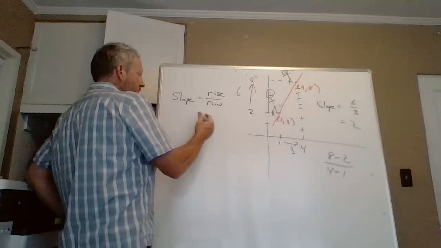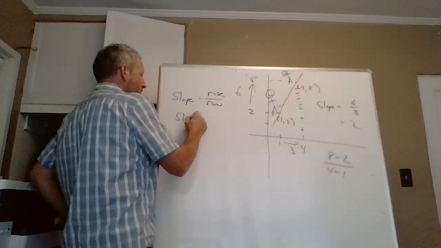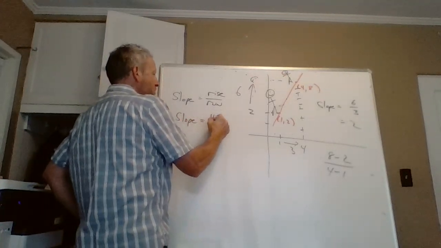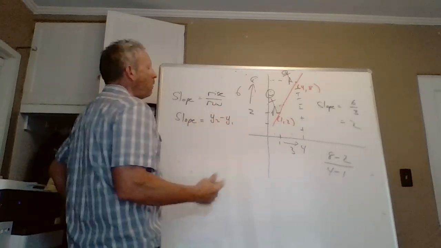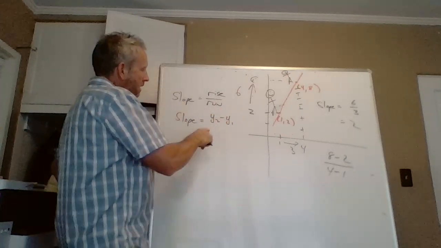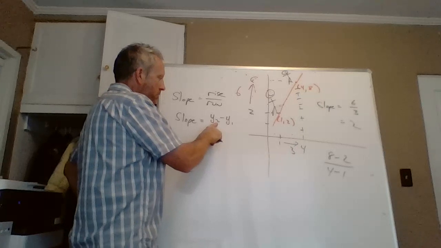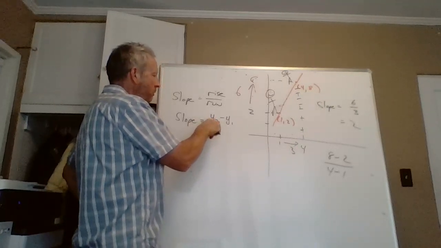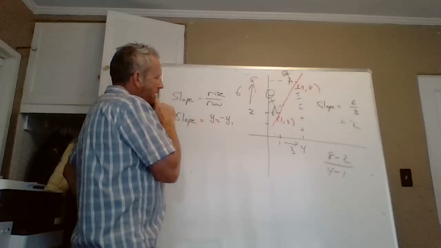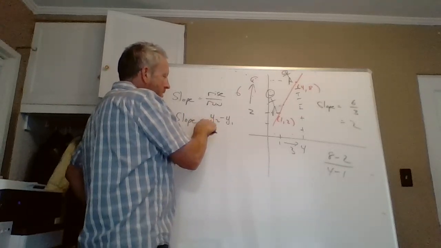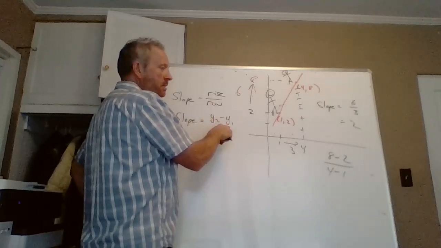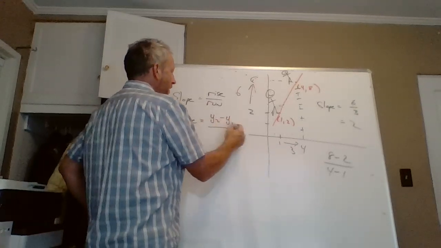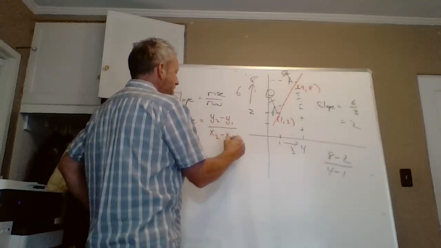So one way to write this is as follows. We can say the rise is y sub 2 minus y sub 1. Now, what the heck do I mean by that? These subscripts, they're called subscripts, they're little numerals, and they're written just a little bit below the letter. This y sub 2 means the second y coordinate, y sub 1 means the first y coordinate. And we'll divide this by x sub 2 minus x sub 1.